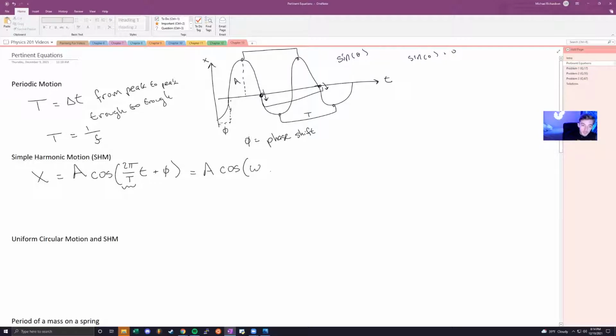This is going to be our angular frequency, omega. So we'll say that omega, just to keep it with everything else that we'll define in a bit, will be equal to 2 pi divided by our period, or based on the equation we had right here, 2 pi times our frequency. So this is going to be omega t plus phi, some phase shift. Something to keep in mind too is this omega t is equal to theta. So we can describe this as our amplitude times the cosine of theta plus phi.